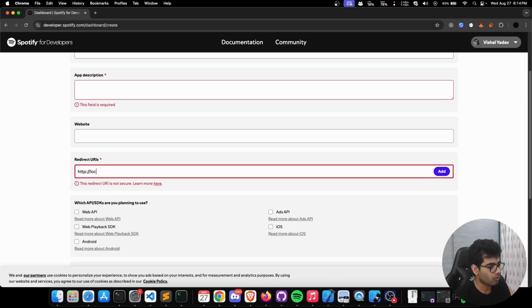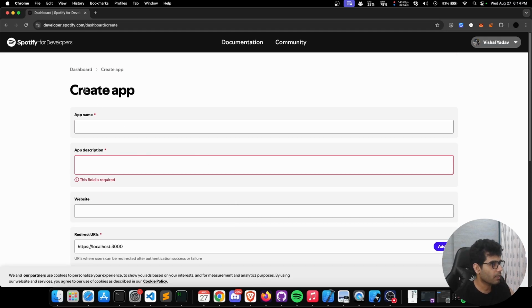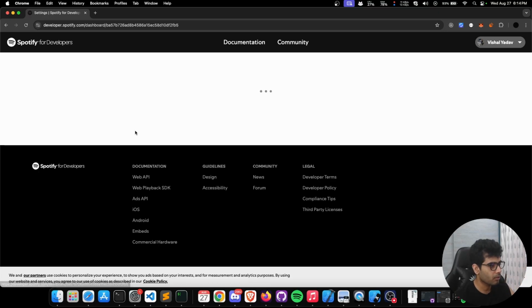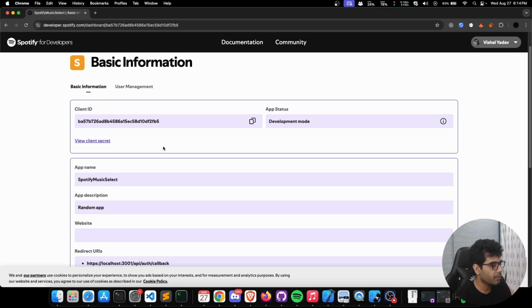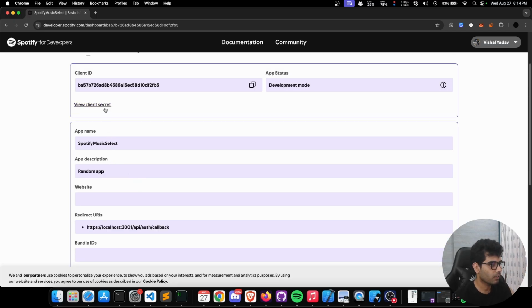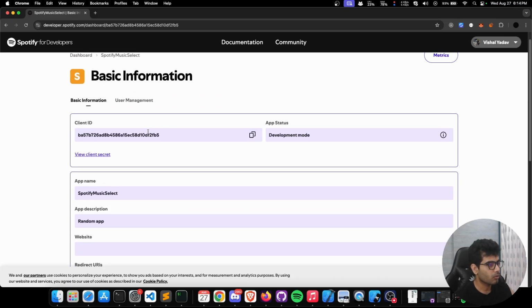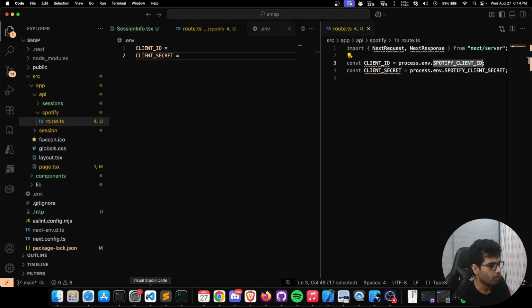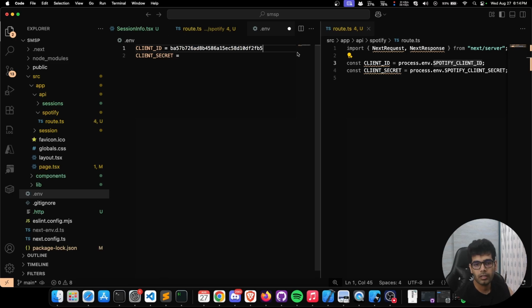So http://localhost:3000 for now. And if it is asking you for a secure one, you can just add HTTPS. This will be taken care of later, like give it a name and a description, which won't matter. So once you come up here, this is your client ID. And see, I've also added the same redirect URL. So this is a little different than what I told you, but obviously you can write any URL. And then if I click here, it will give me my secret. So you need to copy this and put it up here, and similarly for the secret. So that's how your .env file will get populated.